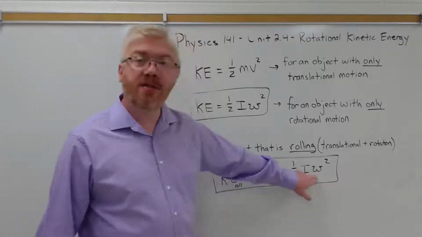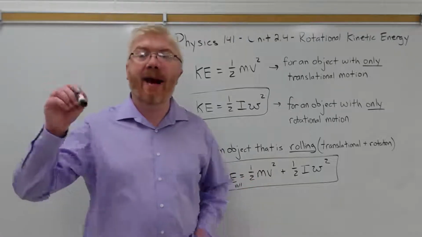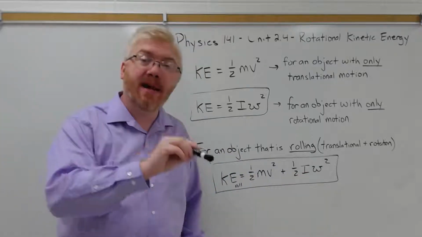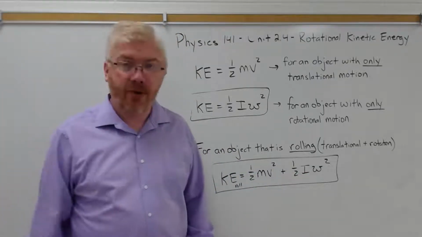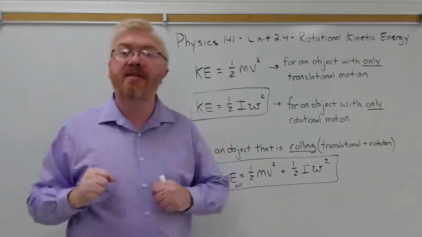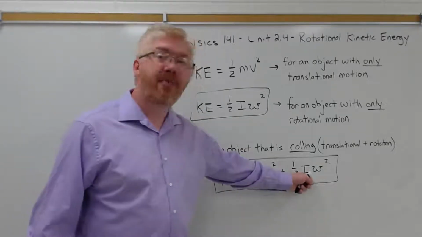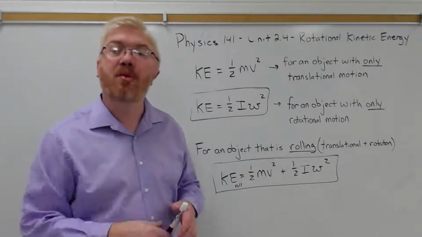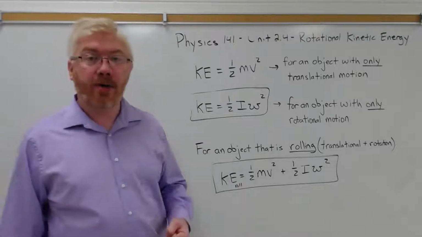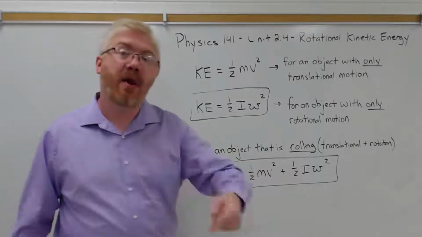The more energy that goes into rotation, the less energy you have for translation, which means that objects with a high moment of inertia will actually go more slowly down the hill than objects with a low moment of inertia. So if you have a disc versus a hula hoop, let's say they have the same radius and the same mass, and you roll them down a hill, the hula hoop with a larger moment of inertia will actually go down the hill more slowly than the disc, which has a lower moment of inertia. Or a sphere, which is only 2/5 mr squared, if it's the same radius, will go down the fastest of the three.